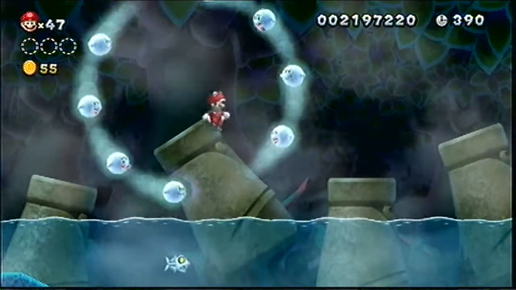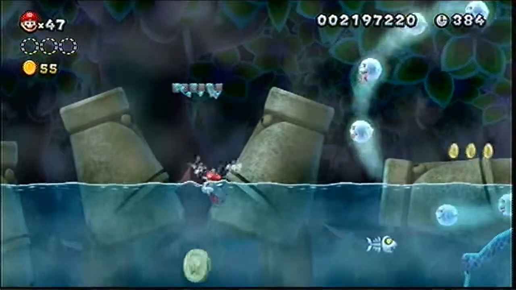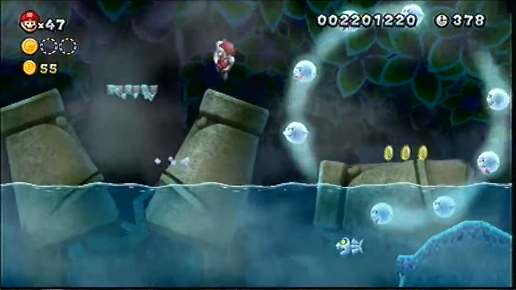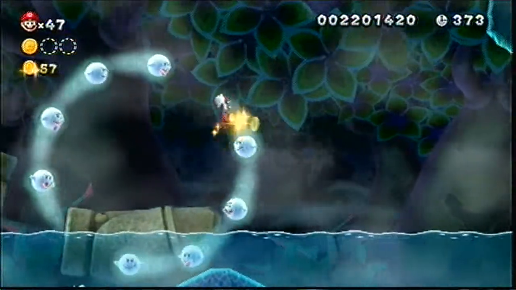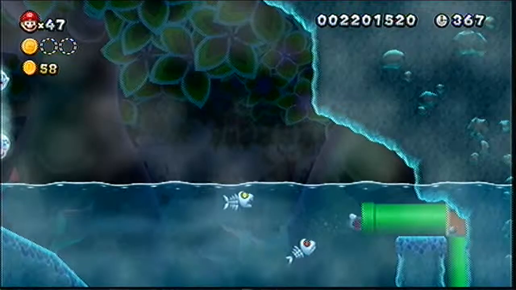What? You couldn't tell that World 8 is going to be a lava level? Well, too bad, because this is New Super Mario Bros. You always got to have a lava world in a Mario game. Otherwise, it wouldn't be a Mario game. So, Deep Sea Ruins. The ruins part I understand, but the Deep Sea part?